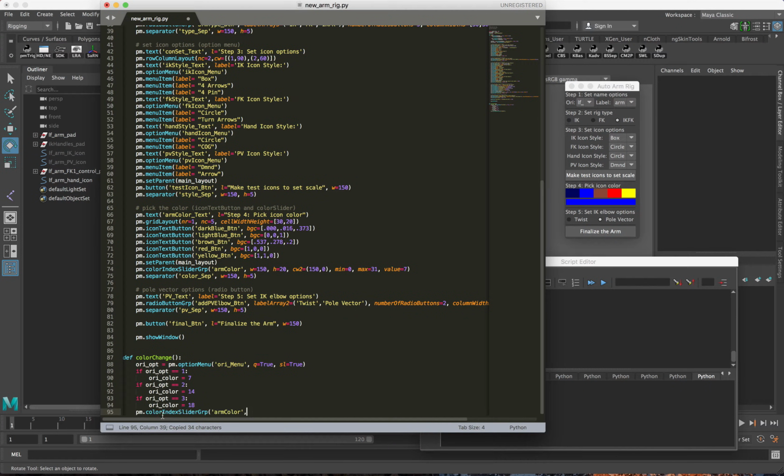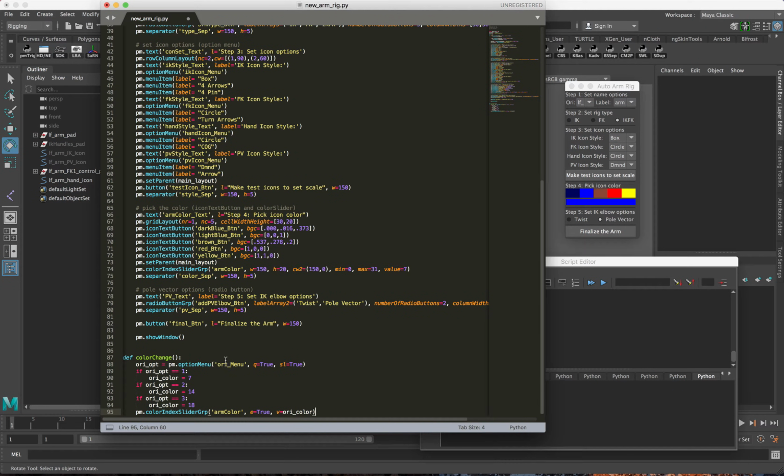So I'm just going to paste this here. So we're using the arm color, which is the specific name for that color index slider. I'm going to edit the color index slider, so we do E equals true for edit. And then I want to change the value. So I can type in value, or I'll just type in V. So V equals this variable, because this variable equals the number that I want.